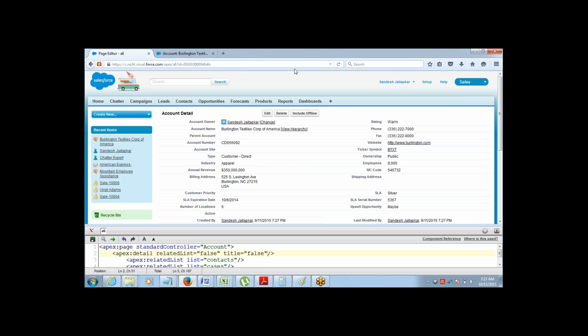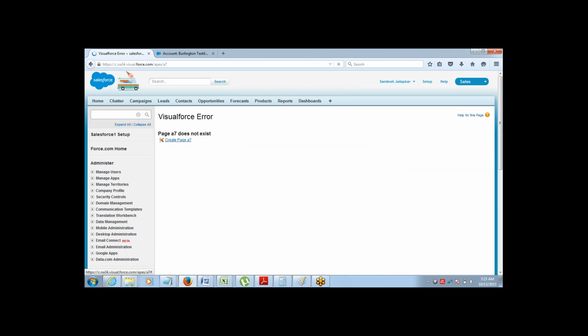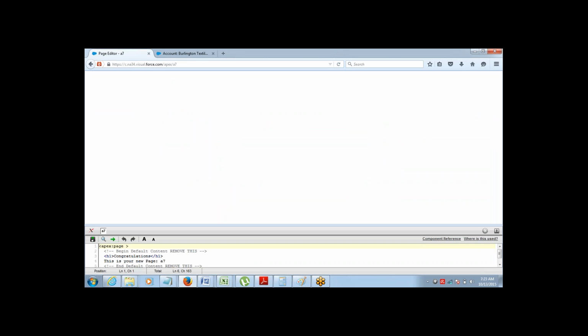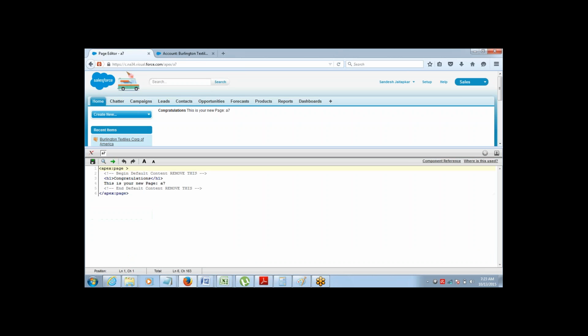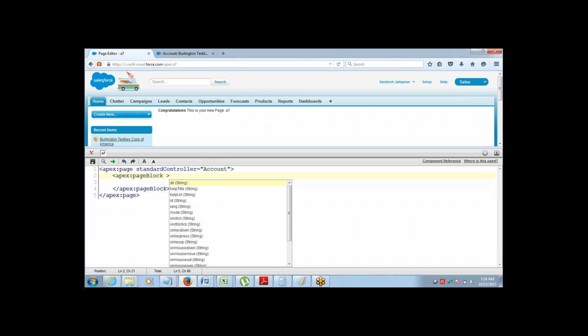So let's go ahead and create one more page, and this time we are going to work with page blocks and page block sections. Same example, let's do page block title.